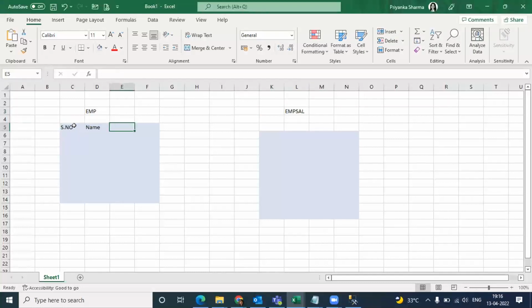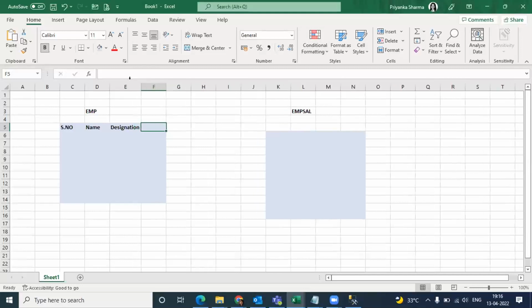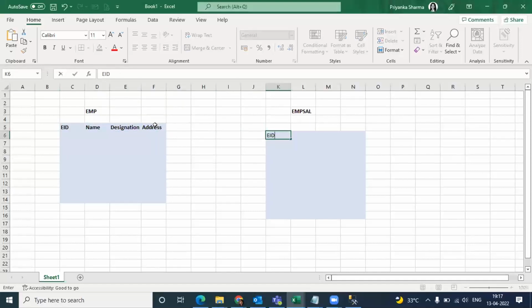So this is serial number, name, serial number, name. Let me just highlight it like this. This is the EMP SAL. So serial number, name, next column designation, and finally one more, address. Let me change this to EID, and in EMP SAL I'll change it again to EID.